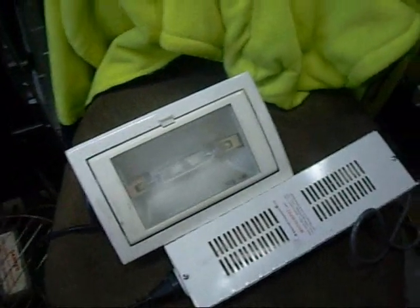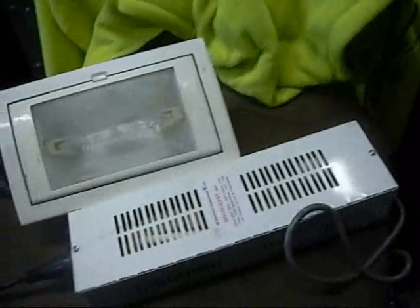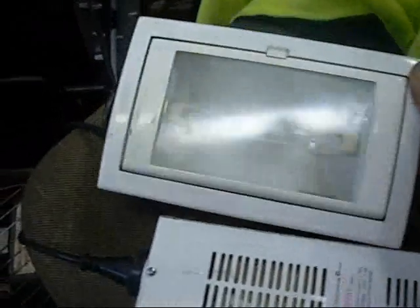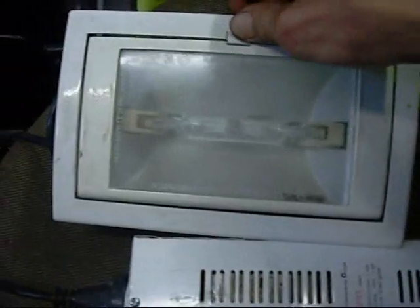Oh yeah, and the guy who gave me the old neon sign transformers and other lighting gear about 12 months ago left me with this thing today. It's a proper metal halide shop-type display case lamp that came out of a jewellery store. The power supply is made by JB Electrical Components — a 150 watt metal halide transformer, specifically an ATCO transformer with a custom built igniter and ballast. That there is just a UV filter and other housing stuff. I don't know how to open it — it's all dirty and cloudy inside, but I know it works. There we go, she's ignited.